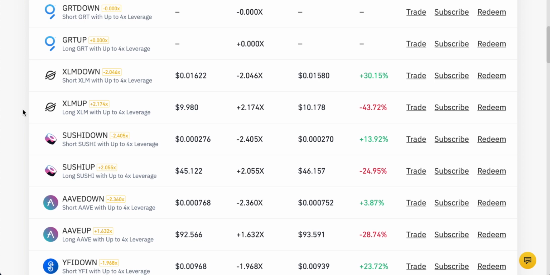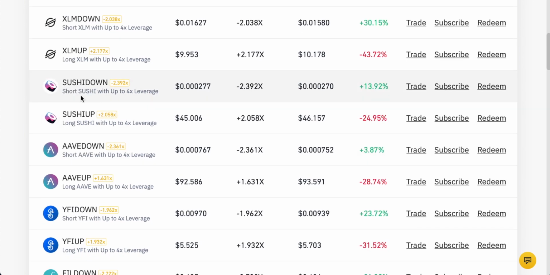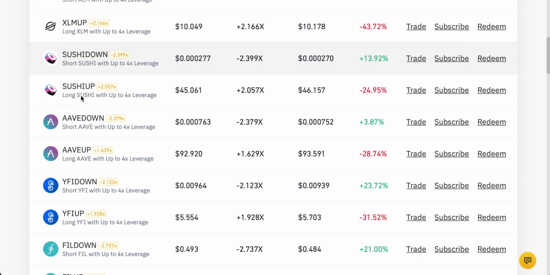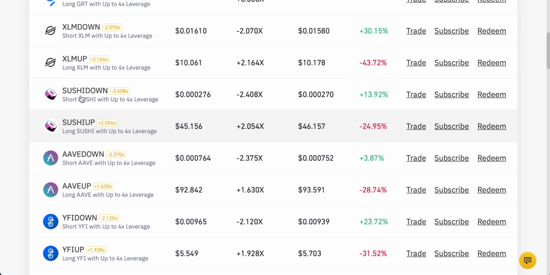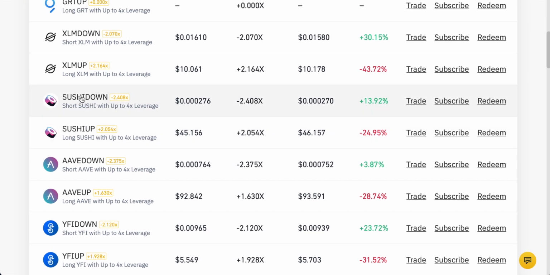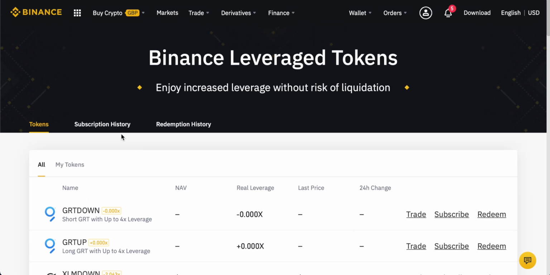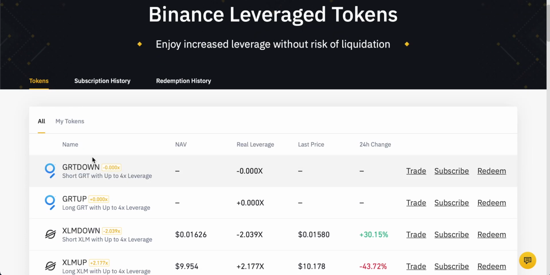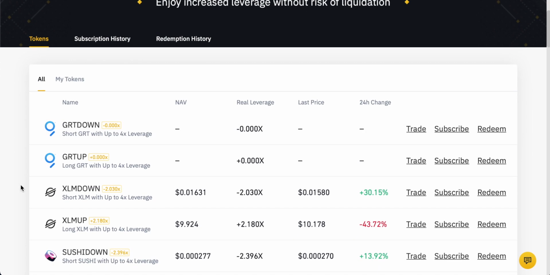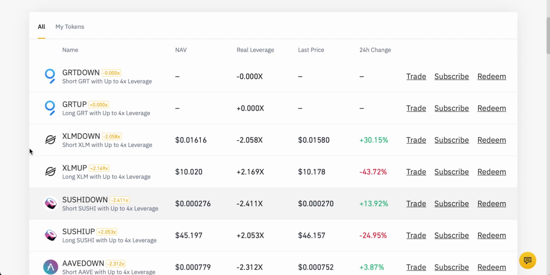One important thing to note is that if you trade any of these tokens, you do not own the underlying. So if you buy some leveraged Ethereum, for example, you cannot go and use that Ethereum leveraged token to go and pay for fees on the Ethereum network, and you can't use it for Ethereum staking either. Really, with Binance leveraged tokens, unlike owning the underlying, you're simply just betting on price movements of the underlying cryptocurrency. Okay, so that's leverage tokens.